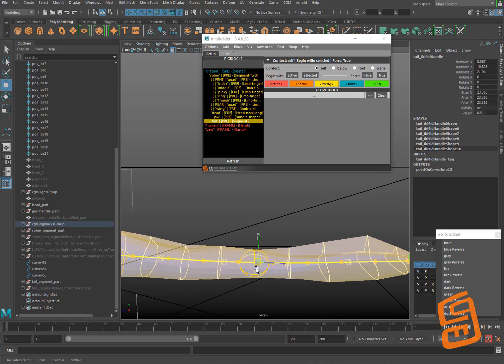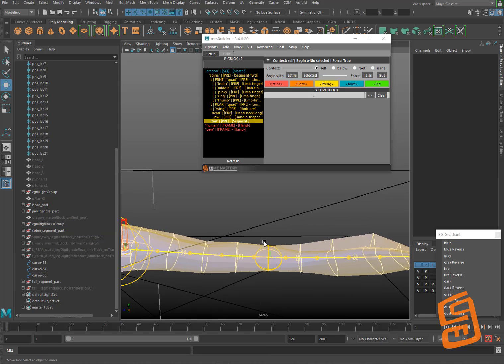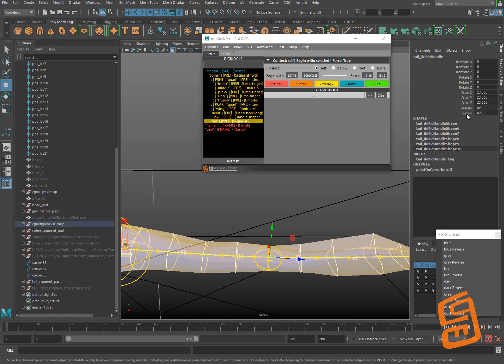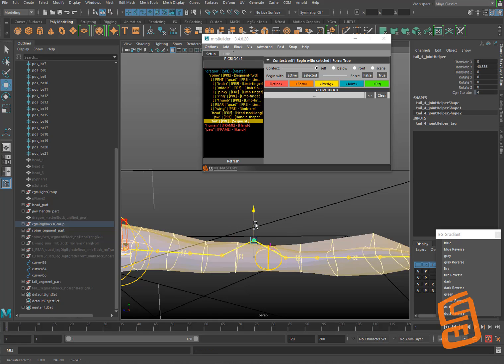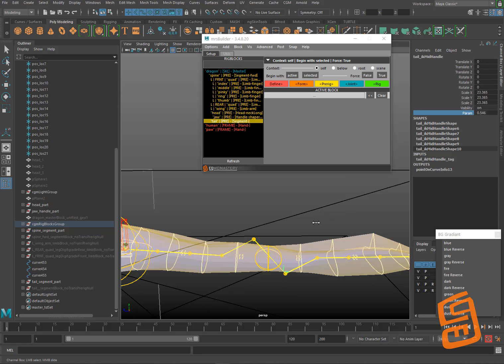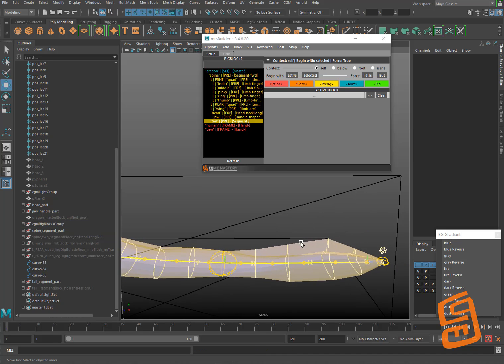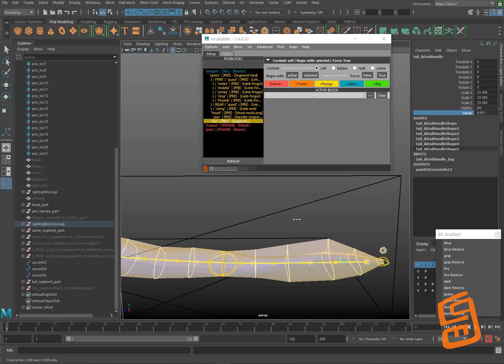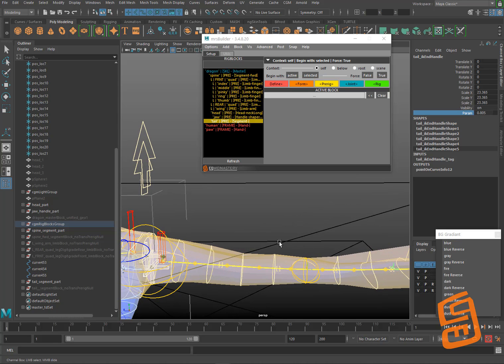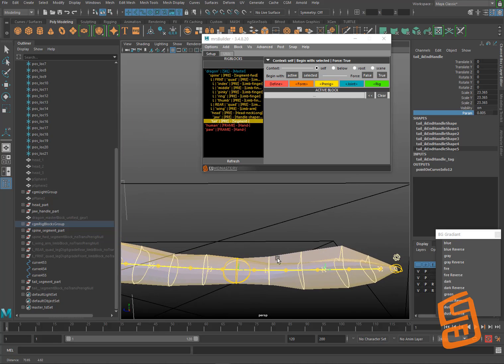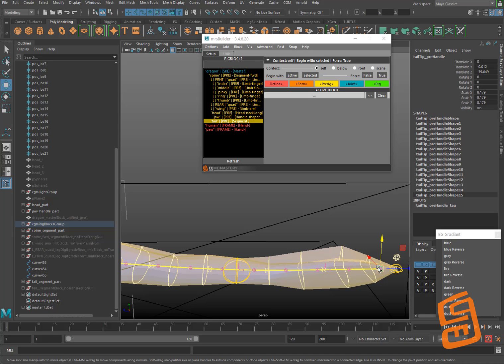So you can still have full control over this mid handle, but there's a new setup now, so you can slide this along the curve. So this curve that the joint chain actually is on, you can slide this along that. You can do the same thing with the end as well. So you can put this back where you want it to be. It just made a lot more sense to keep this more tied down to the actual deformation curve rather than to just be, you know, whatever.